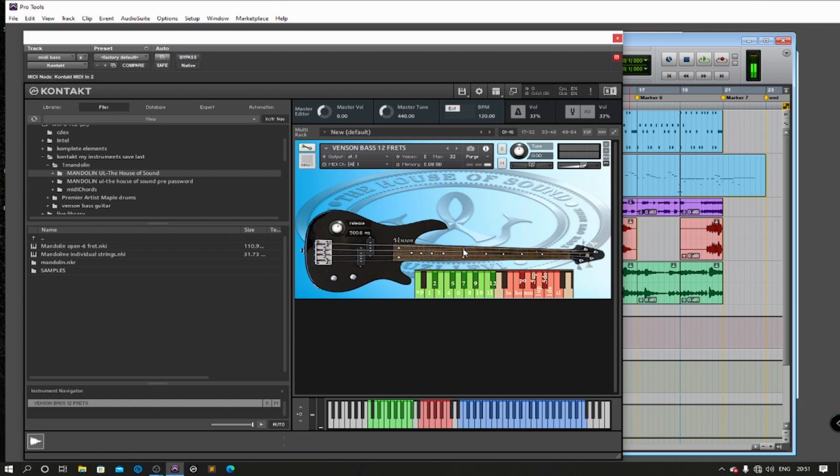Same goes to fret 12. If you want to play this E and not that E on string number 2, you can select between the 3 notes that you want.